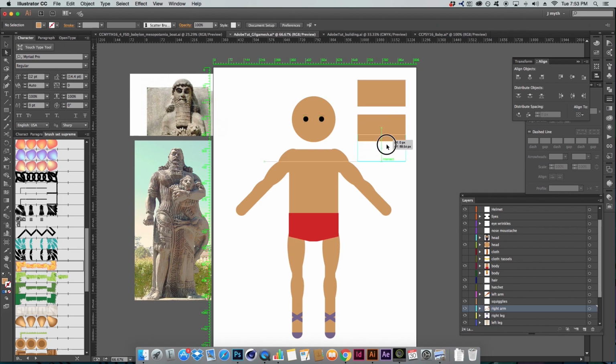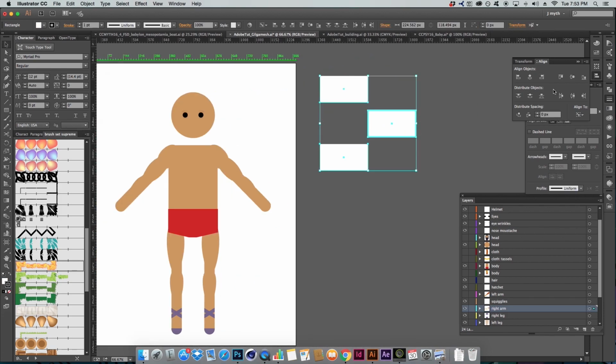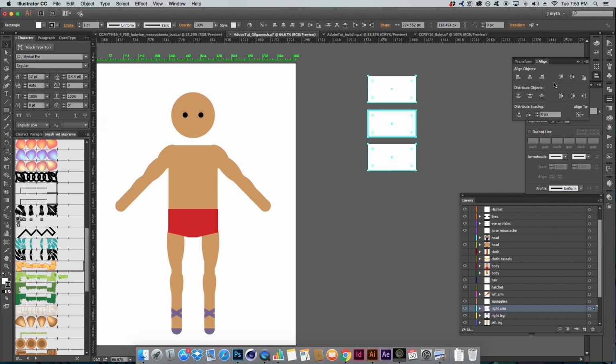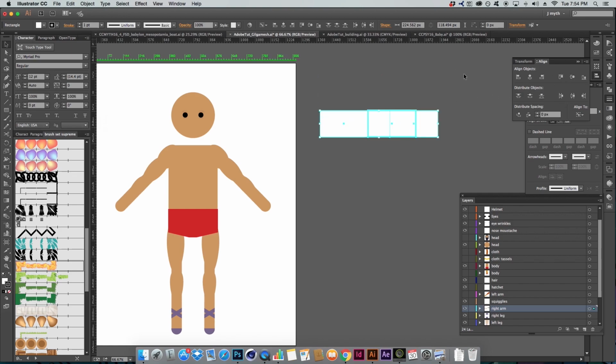So just to show sort of how that works, let's take three objects, like these three rectangles. I've made the center object the key object, and I want these other boxes to align to the center object. Select the middle object as the key object and then select Center Align. Or maybe I want to make all the objects right aligned to this object. So I would select the bottom object as the key object, and then I would select Horizontal Align Right. I could do the same thing to make it Horizontal Align Left. You can do the same thing to align things up, or you can align things to the top of the middle object.